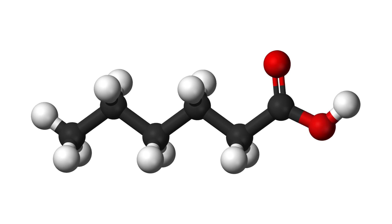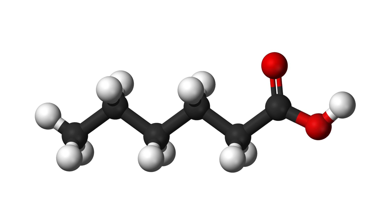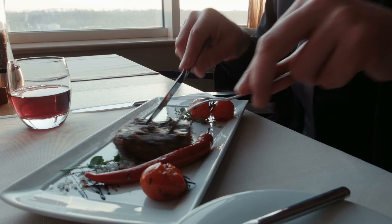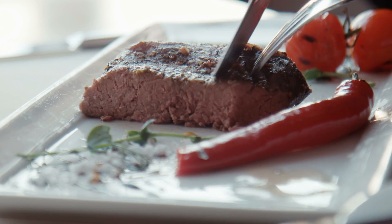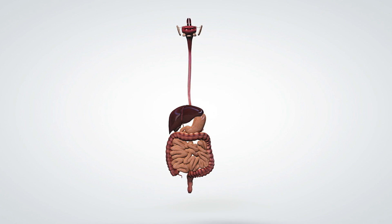Fats are made up of three fatty acids bound to a glycerol molecule, so they're bound together — that is known as a lipid. You consume that lipid, your stomach breaks it down about 10%, and that's done by gastric lipase. What that does is take those three fatty acid molecules bound to the glycerol and remove two of them, so two are now gone and you're left with one individual.